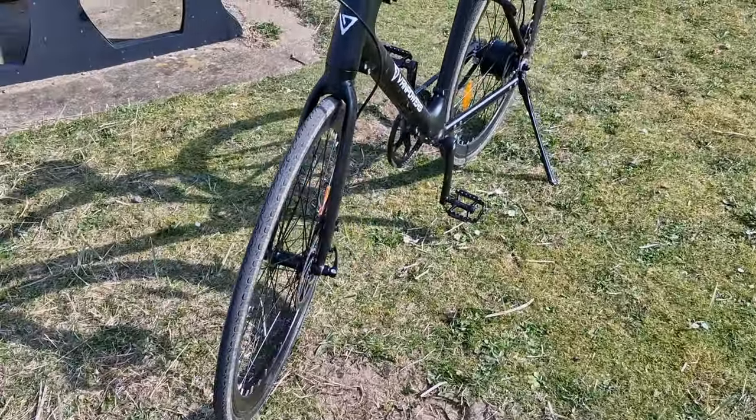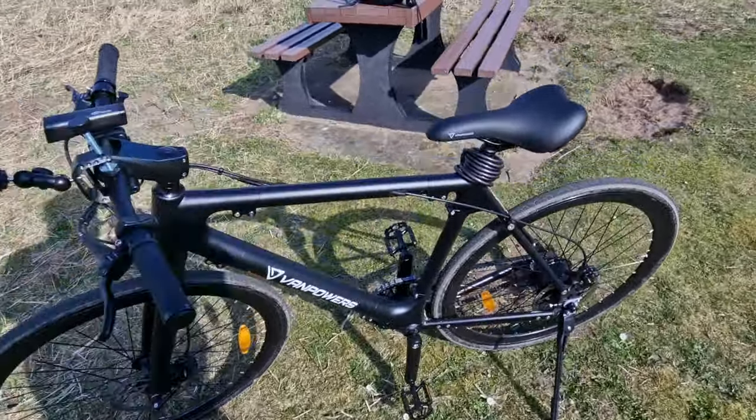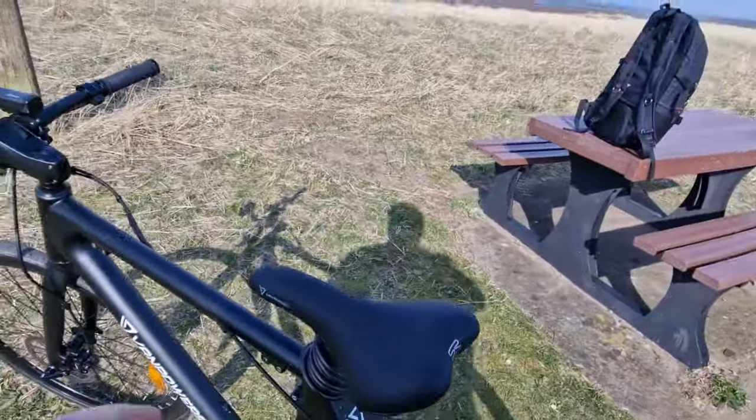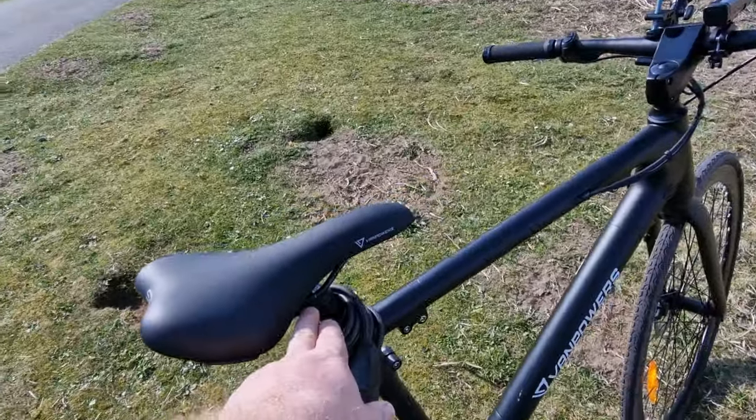I've maybe made a mistake by not having a jacket with me, but it's only 9 miles down the road, so I'm not doing too bad. The bike is holding up really well. Can't fault it. It's performing really well. Very comfortable. I do need to adjust the seat. I think I need to take it back just a little bit further.